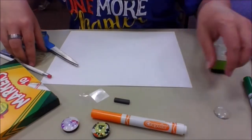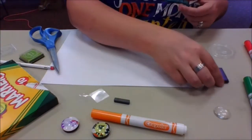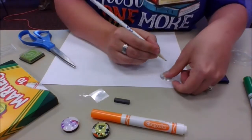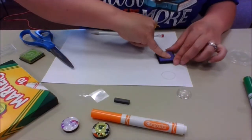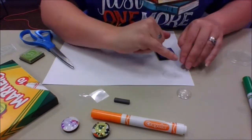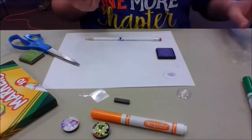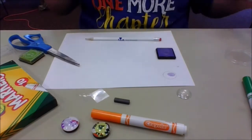Next, we're gonna do the unicorn. So I'm gonna use purple for that. And you're just gonna do the same thing as we did with the dragon. Trace your gem. And then get your finger nice and inked up. Now this one's a little different. So you're gonna do a sideways, just like the dragon. And probably wanna wipe your finger off afterwards just because you're gonna do a little bit of drawing now.